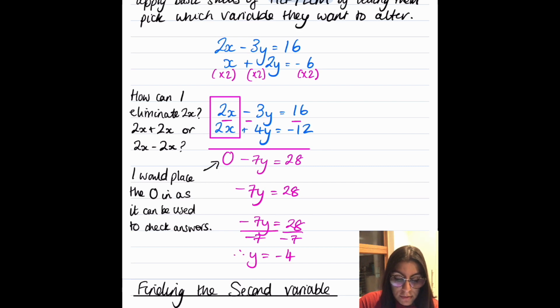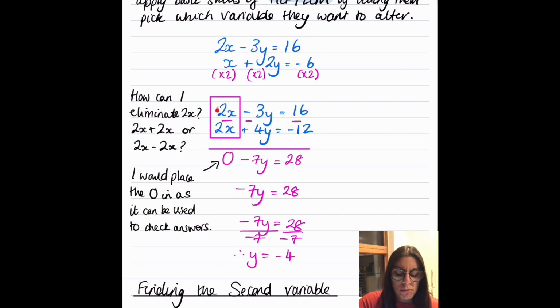So once I'm in this scenario, I have one new equation and one old equation. My question now is, how can I eliminate 2x? Because the whole point of this is working out these two missing variables. I have to do them one at a time. I'm using both of these equations together, and I'm working on these equations at the same time, but I have to do each variable individually. I've now got these the same. Well, I want to eliminate the one that I've just got the same. I've just matched them up for that reason. So how do I go about eliminating it?